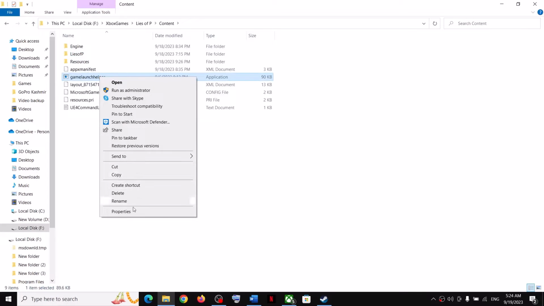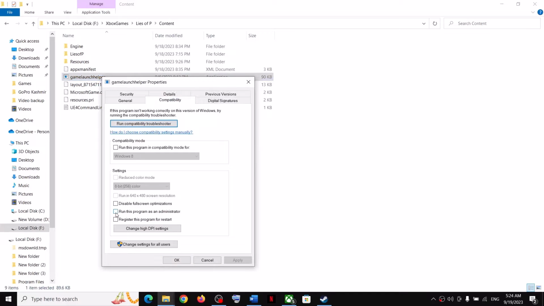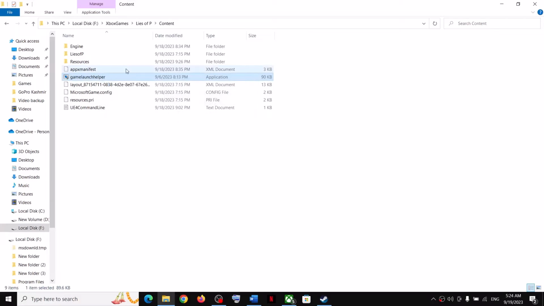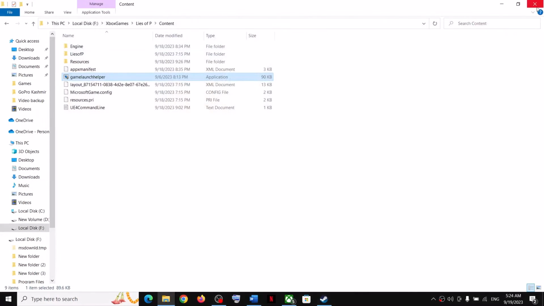So make a right click and then select properties. Again over here put a check on the box which says run this program as an administrator, and then click on apply, click on OK, and then make a double click and launch the game from here. I'm going to close this.